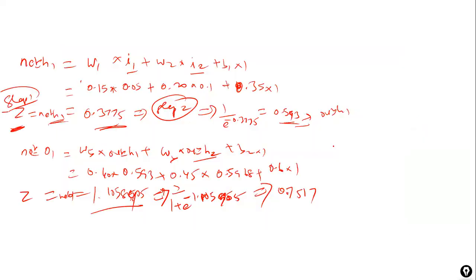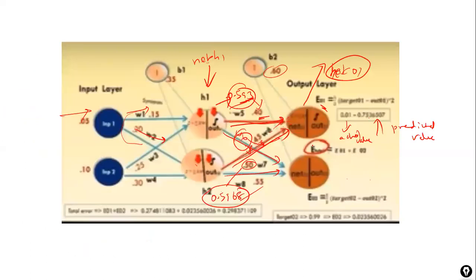The formula for this one is, how do you find out the total error, right? So what is the metric for finding out the sum of squared error? 1/2 into, in this case, actual minus predicted whole squared. So in this case, we have two errors, right? Two neurons are there in the output node layer, E1 plus E2. Okay, and this one gives me, yeah, so here 0 point, yeah, good.